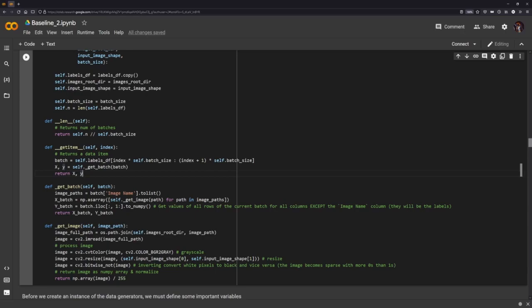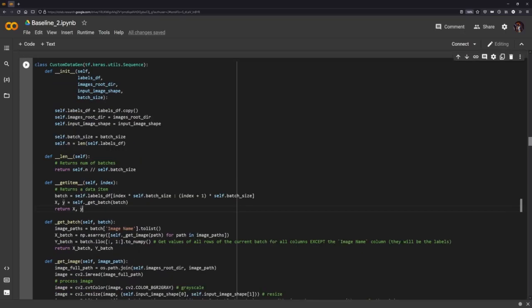and if it doesn't have enough memory, then garbage collection will take over and clear the memory. That's essentially a way to circumvent the problem, like I said, of not having enough memory, by dynamically loading separate batches one at a time into memory. So that's what the data generator helps with. Like I said, the only methods you need to override are the len and the get item.